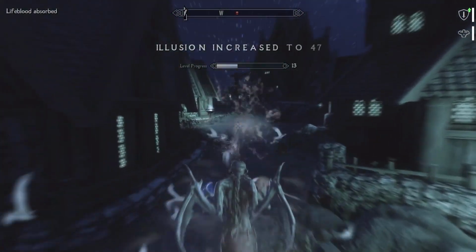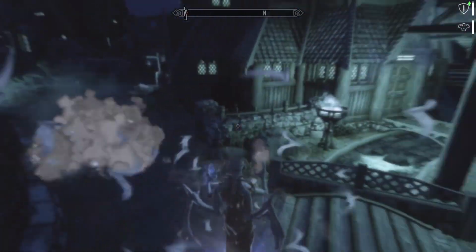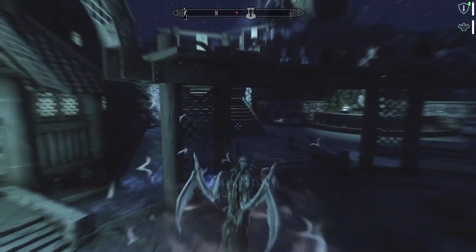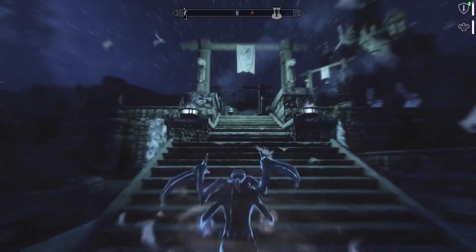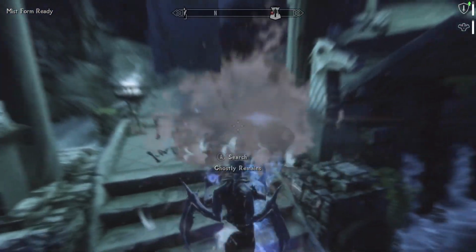You must be aware of your surroundings, sir. Oh, that's, yeah, can't die. That one's essential. Anyone over here? No? Ah, there you are. Hello. Is this enough to level me?